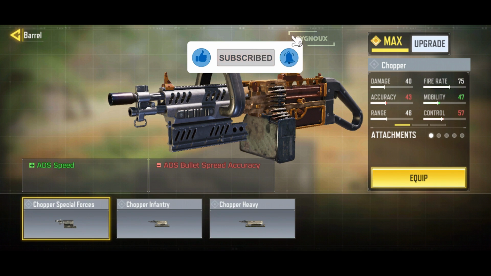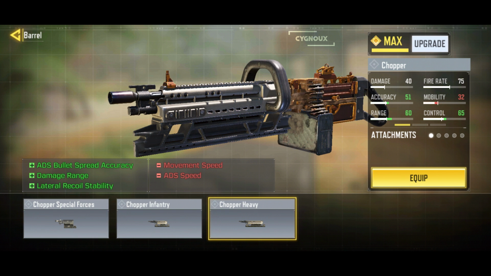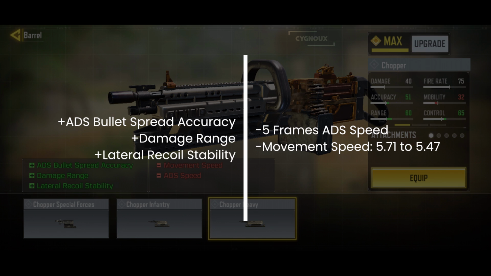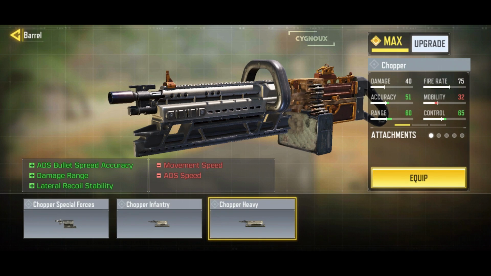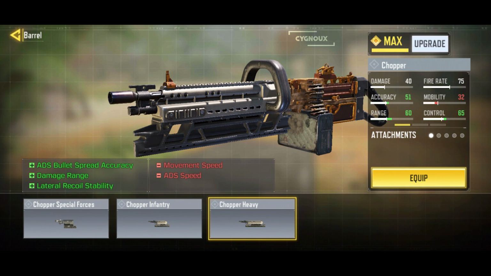Next, I go into the barrels, and all of them can be used, but I personally don't recommend the chopper heavy barrel. It makes the ADS speed go from 28 frames to 33 frames, which is 5 frames slower ADS speed, and also makes the movement speed go from 5.71 meters per second to 5.47 meters per second. For what we get in return, we do get accuracy at range, and damage range gets increased with the new 4-shot range being 0 to 15 meters and 16 to 51 meters for the 5-shot range, which seems like a good increase, but considering the recoil and the base bullet spread accuracy, we can't take advantage of it.